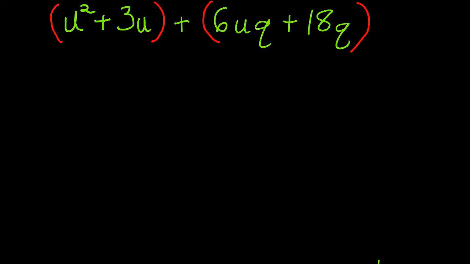Now we're going to factor the first set of parentheses by the greatest common factor. You can see that both of these terms have a u in them. So we'll say u, parentheses, u plus 3. You know this because if you distribute the u, u times u is u squared, and u times 3 is 3u. So we've done this correctly. You can always go backwards to check yourself.